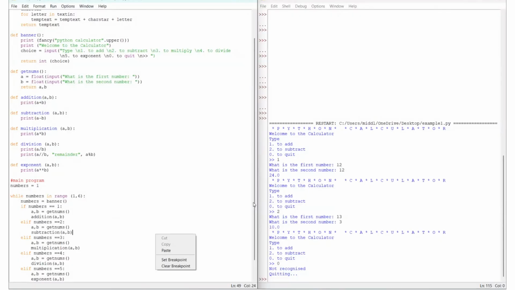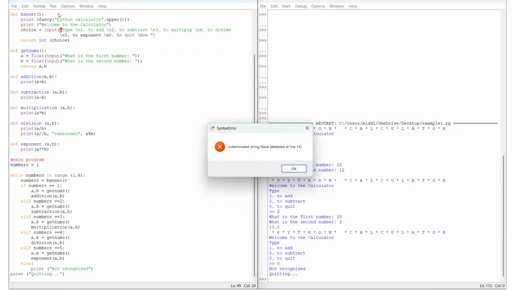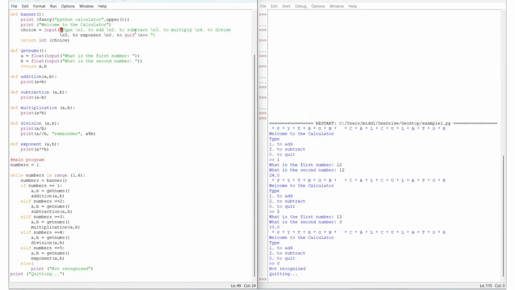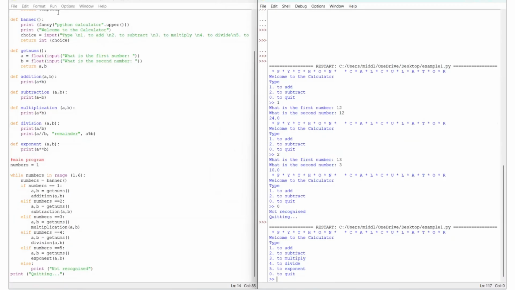Now you can see there I've done that. So if we were to run that just to test that that's working, got a literal on one of these lines. It's really not liking me wrapping that text around like that. It should do, but it isn't. So let's leave it on the same line, and then it'll be quiet. So now it gives us this much broader array of things.